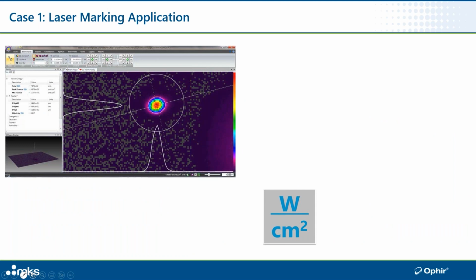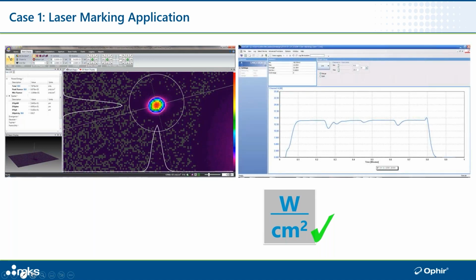We looked at the beam profile first. The beam profile looks nothing really out of the ordinary. It's a nice balanced energy. It's a little elliptical, so that might affect the laser mark depending on how small the mark is. But overall, the beam profile looked like it was very suitable for this particular application. And then we checked the laser power, and we got this. So we see the laser turn on, it comes up to power, and then for whatever reason, it started to drift off. Now this was a fiber laser, so it was really kind of unclear why it was doing this. It was starting to drop off.